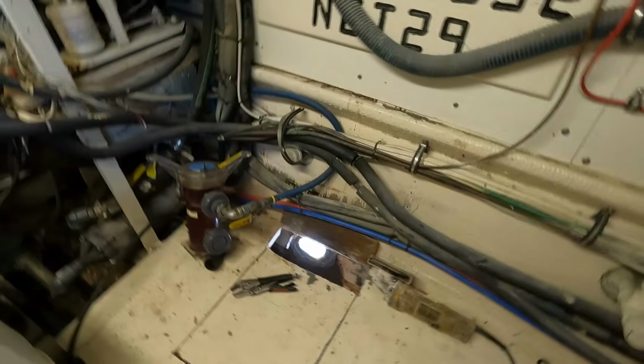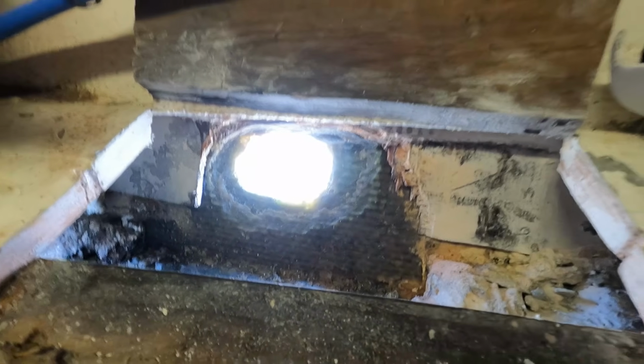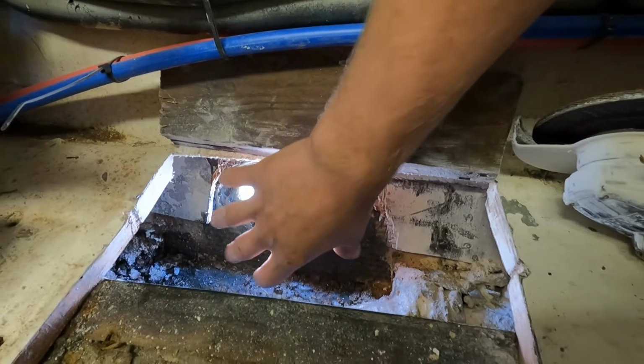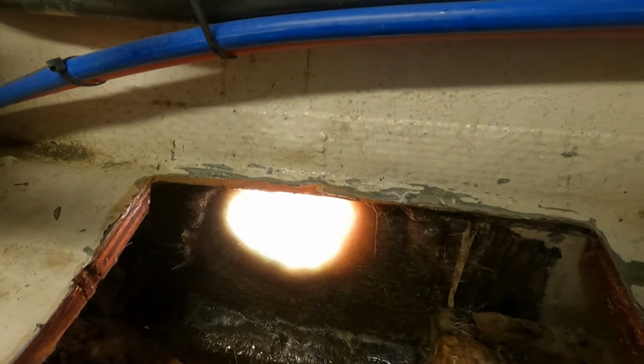So I've cleaned up in here a little bit. Essentially, I need to do a little more grinding, and then I'm gonna patch the inside, start small, work your way out, and then the outside comes next.